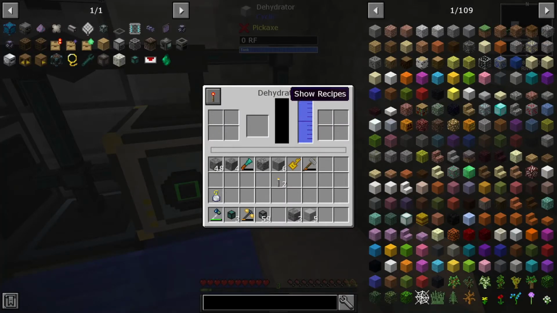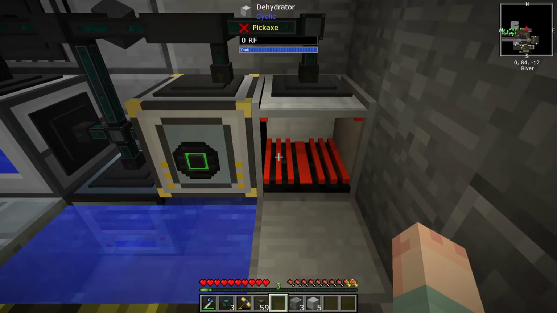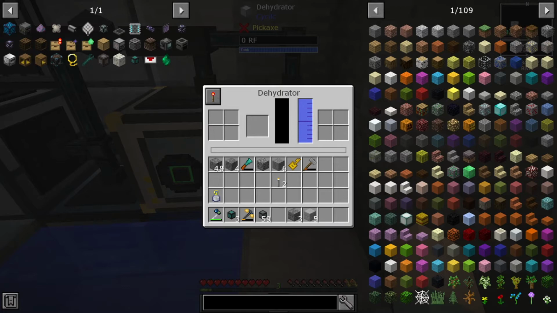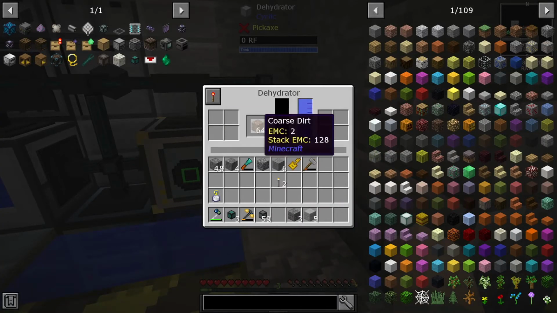Okay, that filled up with water. I'm guessing this is either the power or the lava. It said it could use lava. Okay, let's see. Let's grab some coarse dirt and see how that works. Okay, let's stick this in here. And is anything happening?